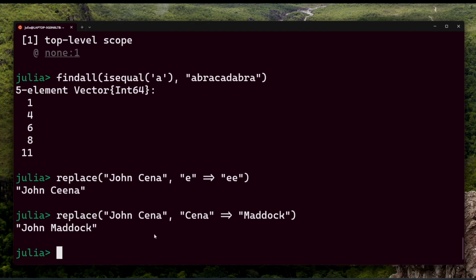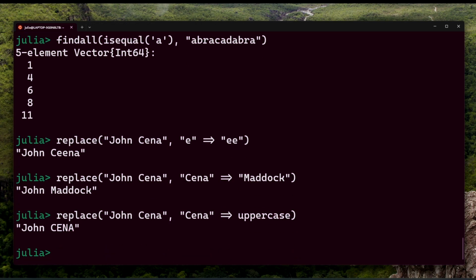We can also perform a function approach. I can just go ahead and replace Cena with uppercase. Let's see. You can see this Cena became uppercase.